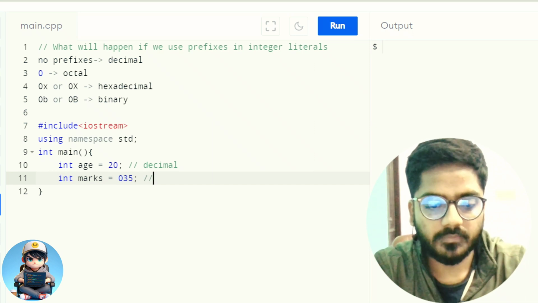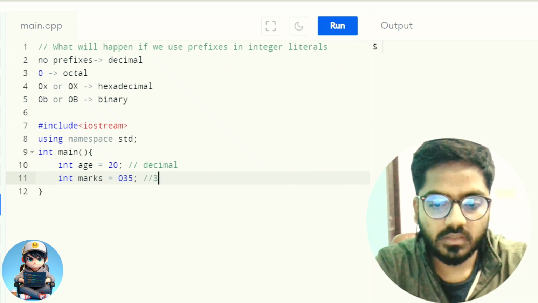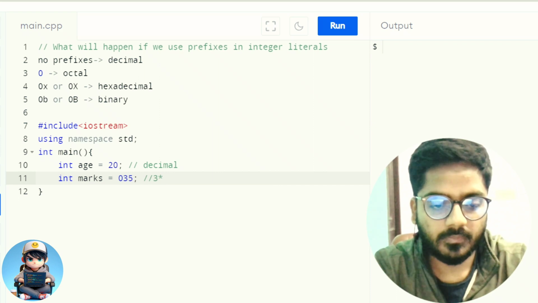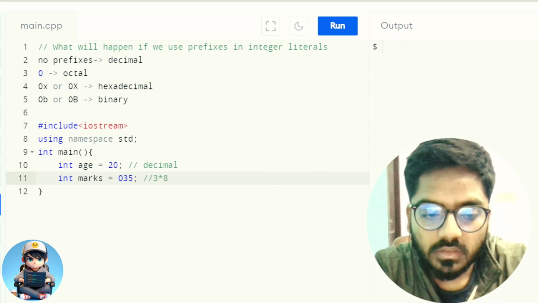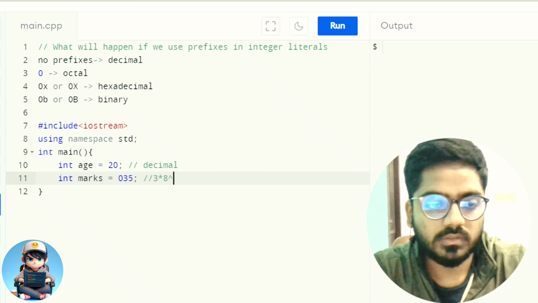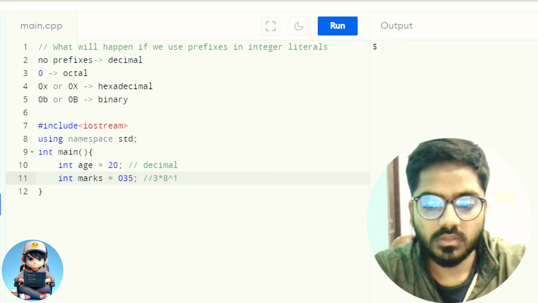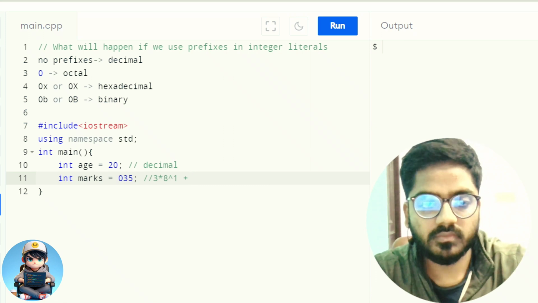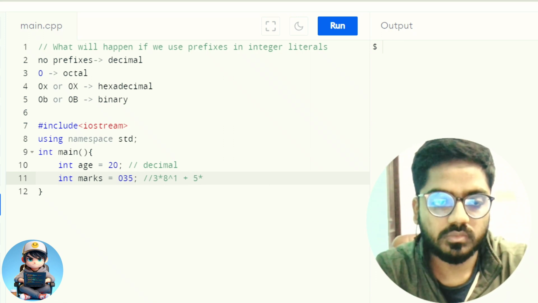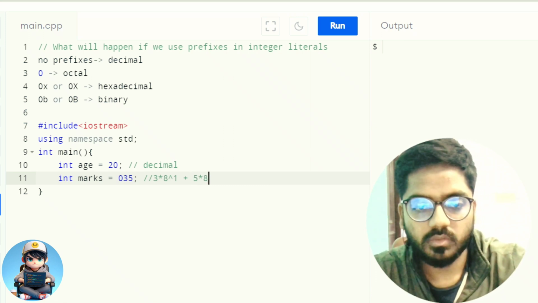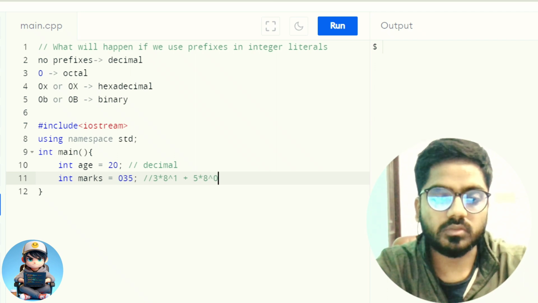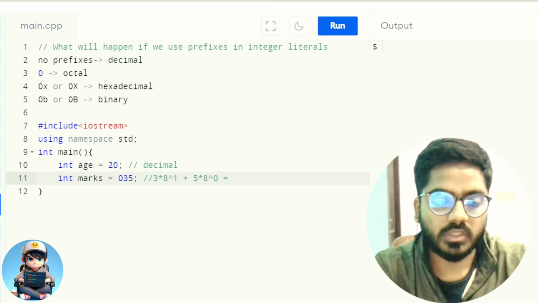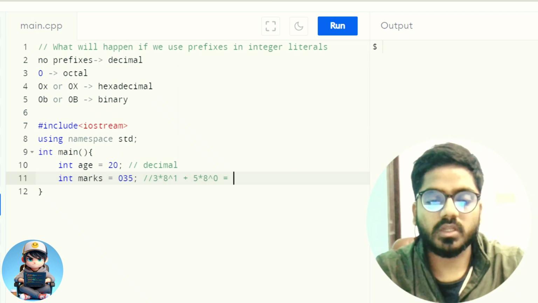So it will be 3 into 8 to the power 1 plus 5 into 8 to the power 0. तो ये क्या हो जाएगा? 29.